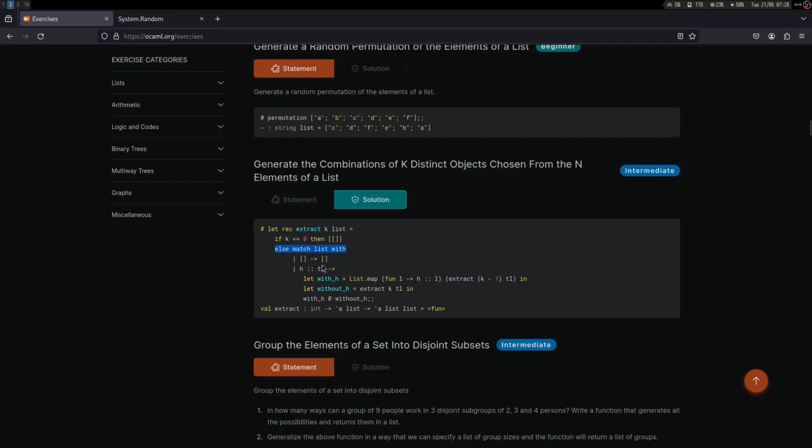Otherwise, empty list is empty list. And then if we have head and tail, we can either do with h or without h. With h is just gonna add h to the rest of the list, and without h it just goes again.